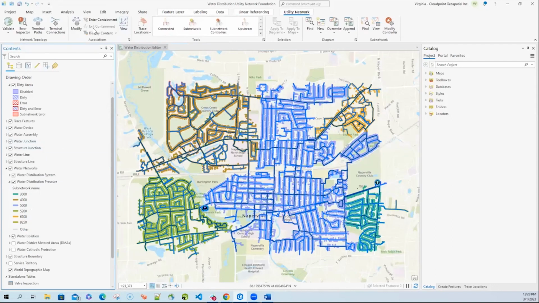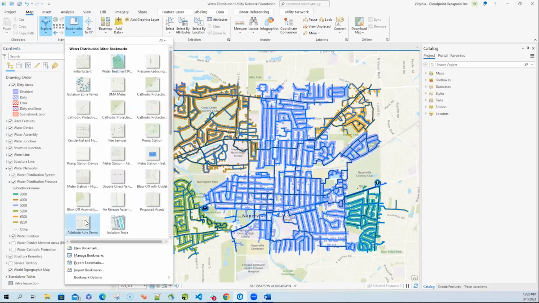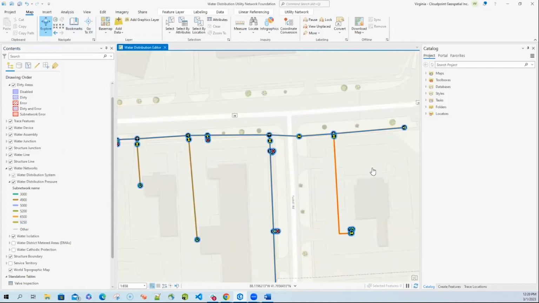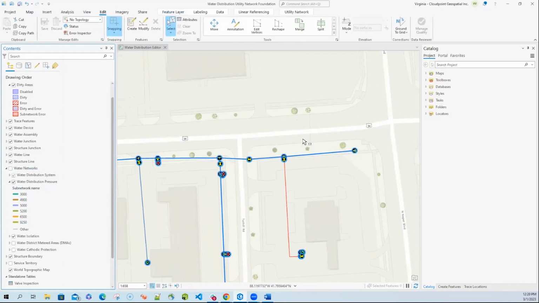All right, so I'm going to zoom over. Okay, so we're going to do an example of the intersecting feature and just show how the attribute rules can really help facilitate some good editing practices. So I'm going to go ahead and select this line.